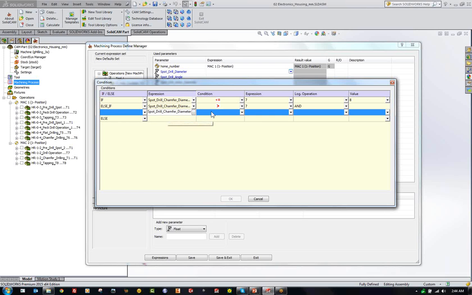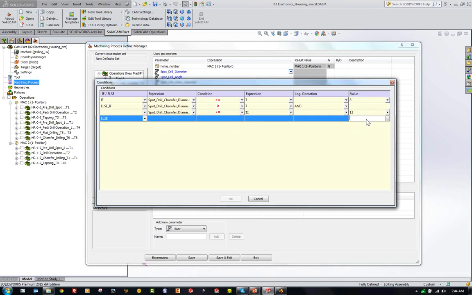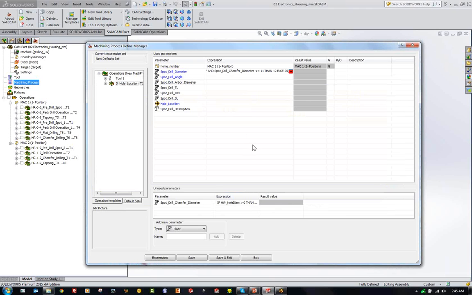It's less than or equal to, say 11. Yeah, let's say 11. Then we'll use a 12mm. See the idea here? We're going to make this simple. Else 25. Use a 25. So we just built a conditional that looked at what was discovered and determined which spot drill it wanted to use. Okay?